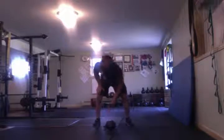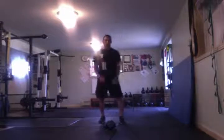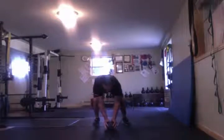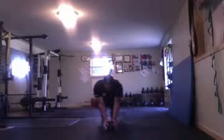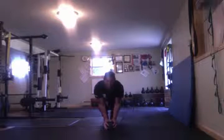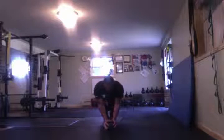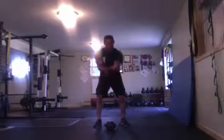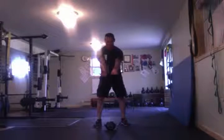And as we talk about that, elbow rotate in, finish up with a plank. Put your hands on the kettlebell. Squeeze the heck out of it. Shoulders over your hands. Try to get them even past your hands if you could. Really squeeze your lats. Squeeze your glutes as tight as you can. Think about squeezing this kettlebell as tight as you can. Really think about breaking it. Elbows in as tight as you can.